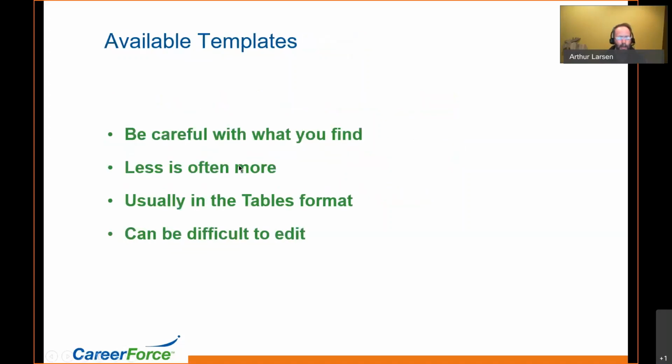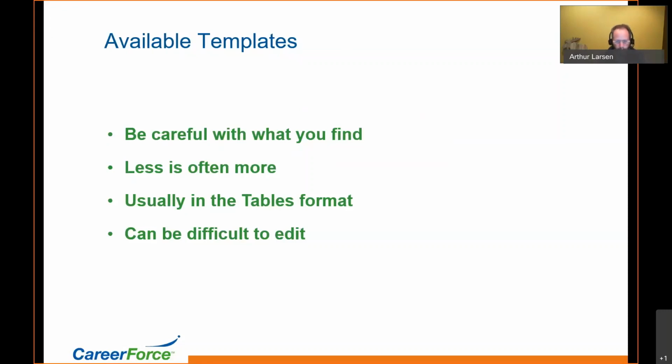First up, about templates. I talk about this every single time, and I try to do it a little bit different each time, so it's not me repeating the same information, but templates are a way many people get their initial resume. I'm not going to be using a template today, and there are several reasons for that. One, I can just send you the template, and then we could be done today. We're going to be creating it from scratch. The reason I'm not very fond of templates is they're limiting. They're very good for creating something very quickly. However, they're limiting in the way you can edit them.